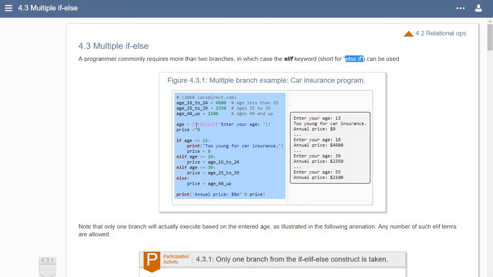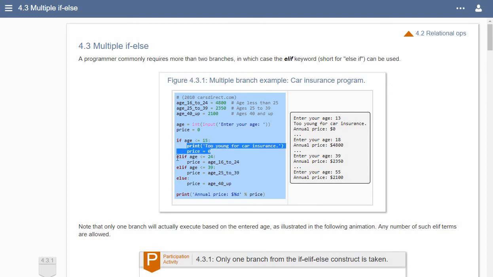We're going to input the age, and then it's going to say if age is less than or equal to 15. And is it? If so, then you're too young for car insurance. Your price is 0, because now we're trying to calculate the price of somebody's car insurance. If this is true, these two lines would run.